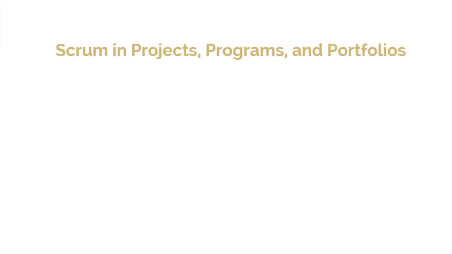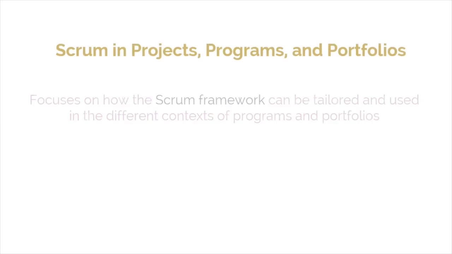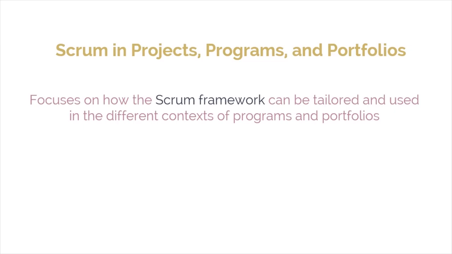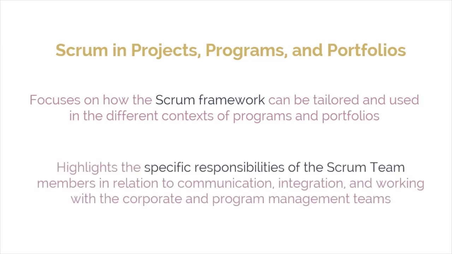the Scrum Team, which emphasizes the key responsibilities of the Scrum Team; and Scrum in projects, programs, and portfolios, which focuses on how the Scrum framework can be tailored and used in the different context of programs and portfolios. It also highlights the specific responsibilities of the Scrum team members in relation to communication, integration, and working with the corporate and program management teams.